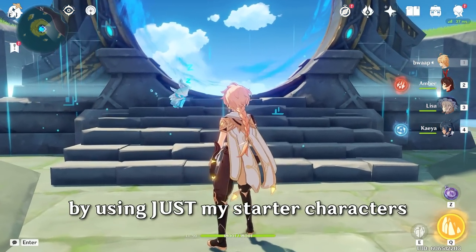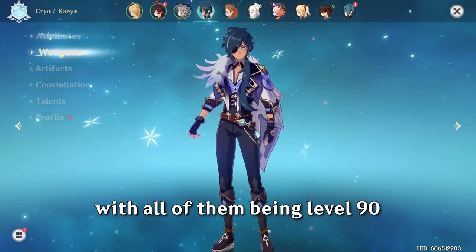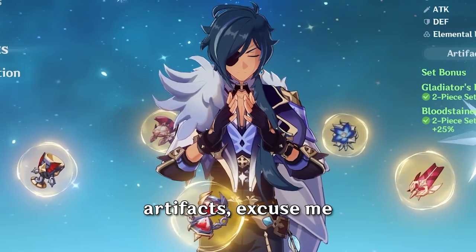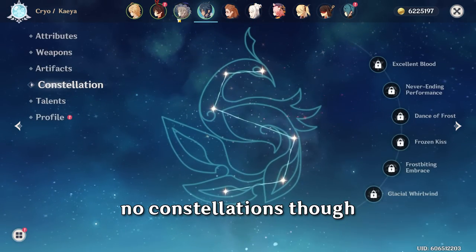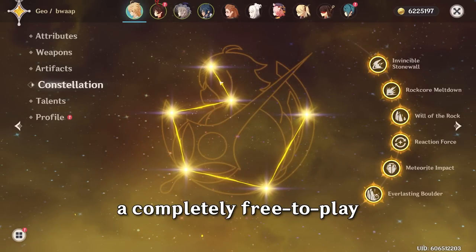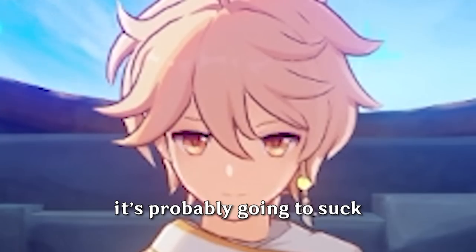my starter characters. They've been pretty much maxed out at this point, with all of them being level 90, having level 90 weapons, pretty decent artifacts, and triple crown talents. No constellations though, but triple crown talents will carry you pretty far. So this is still going to be a completely free to play build. And you know what? It's probably going to suck.